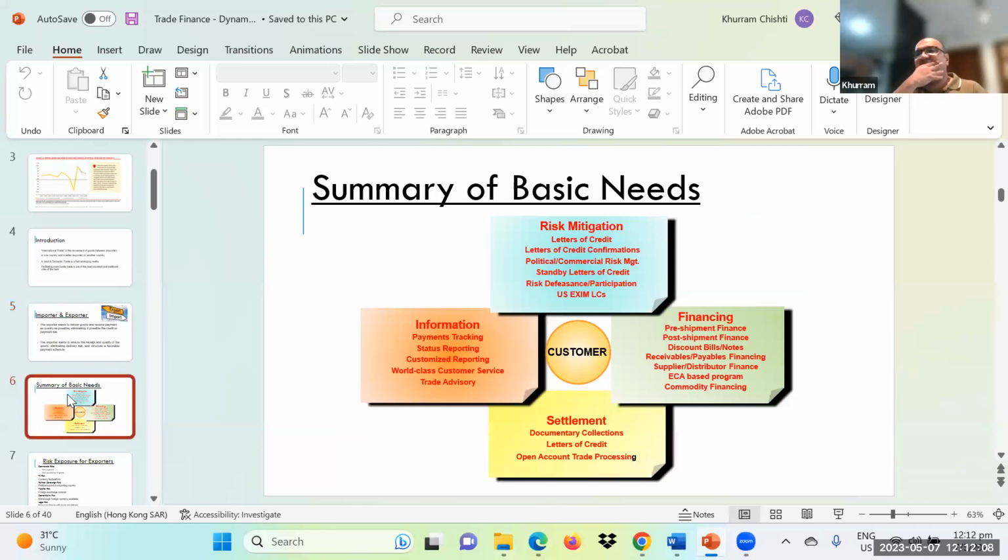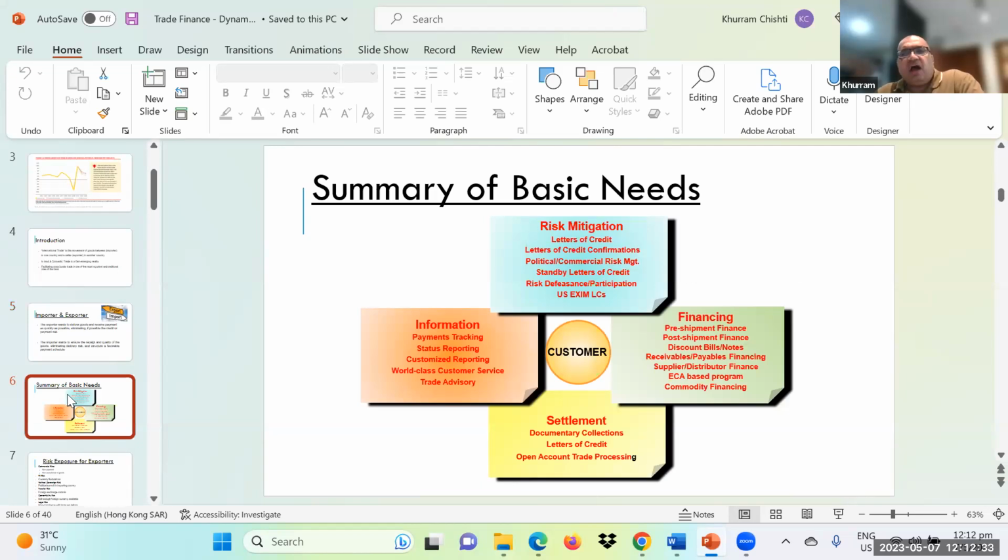Now, this is a summary of the basic needs. This is a presentation, a very nice, colorful slide, but I'll tell you exactly what it says. Basically KC Limited is in India. He's the seller of the rice, the exporter. Almaya supermarket is in UAE. It is the buyer of the rice, the importer.